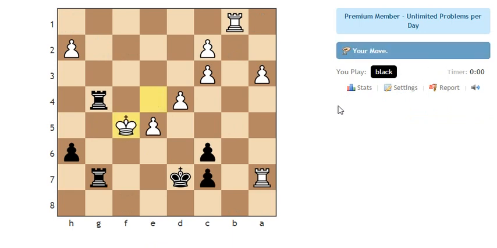Let's see. We have an interesting pawn structure here. And one thing we have to keep in mind is, okay, just a random point: if white's king was on c4, I think white would win this position pretty easily. But this king is interestingly placed here. Black can give a lot of checks here.